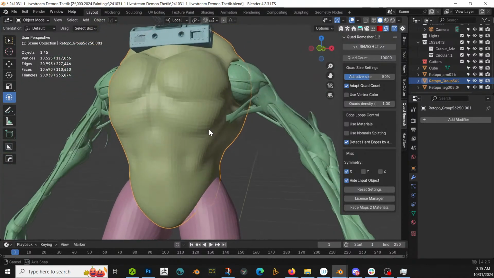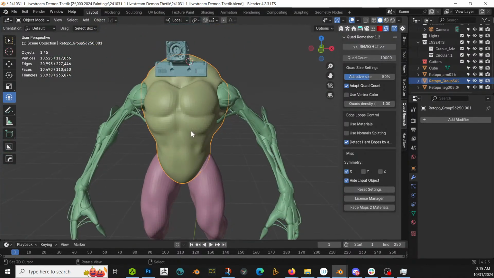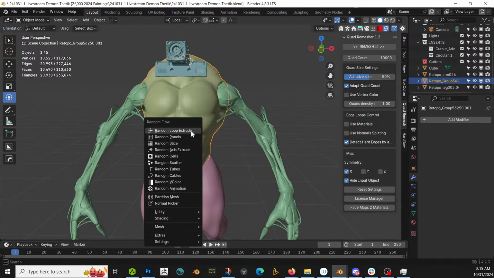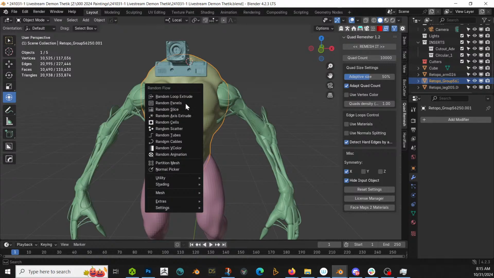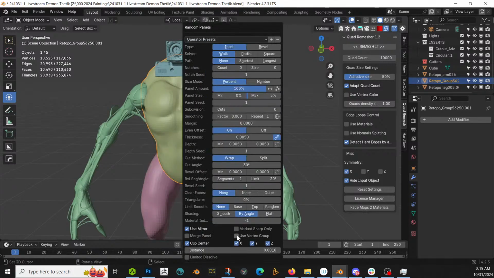So now we can play with this bad boy. Settings, dynamic scale, Shift Q, random panels, use vertex group. Come on. Witness Seth's continual complaint that I wish I could turn things on without applying this tool.